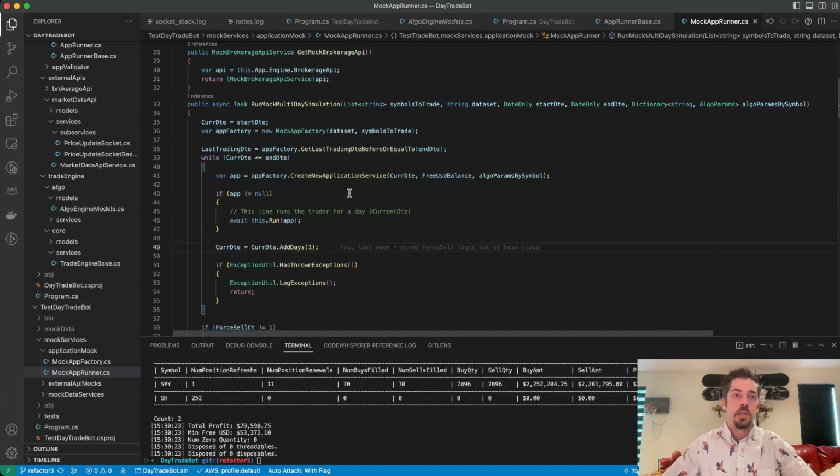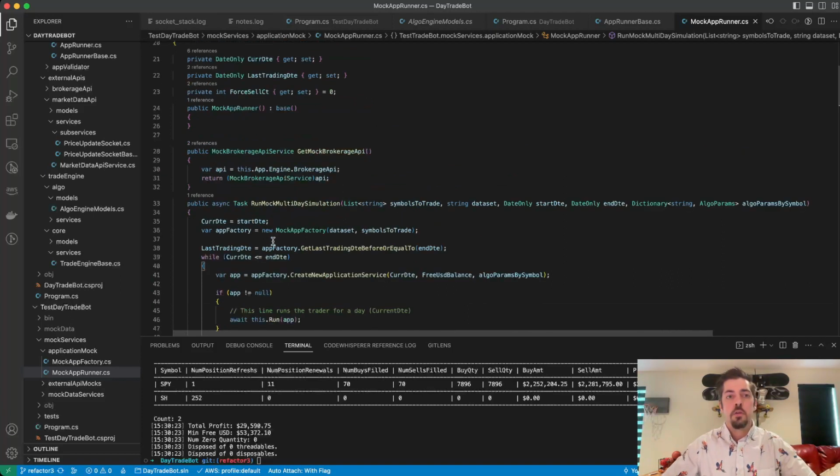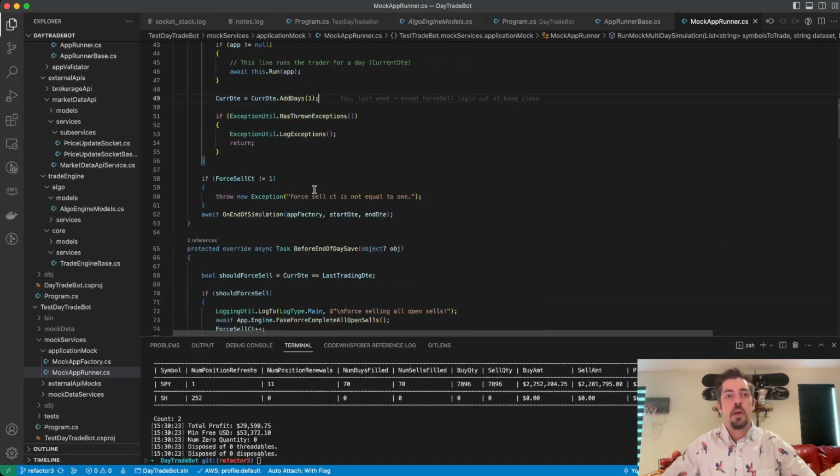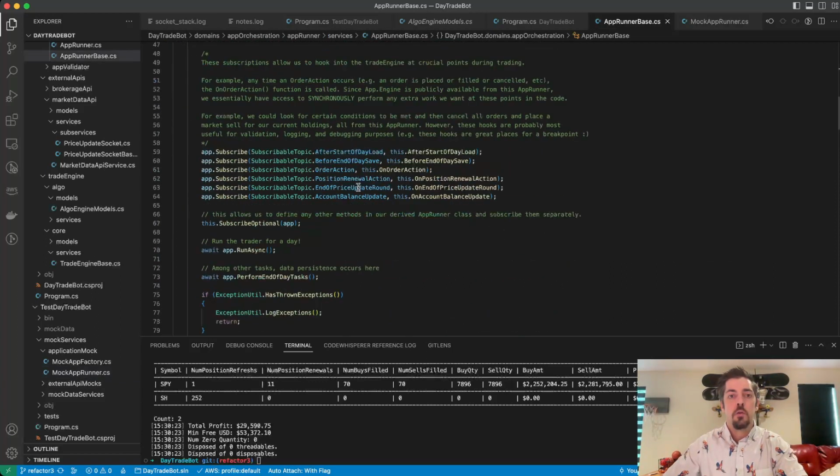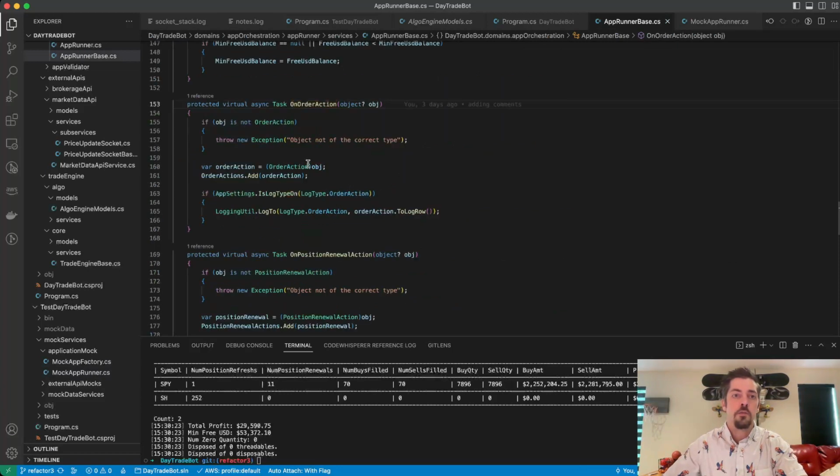But the entire time, the app runner is going to keep track of everything that's happening, because whenever an order is filled, for instance, it calls this on order action function, and that order action event handler is going to add the order action to its growing list of order actions.